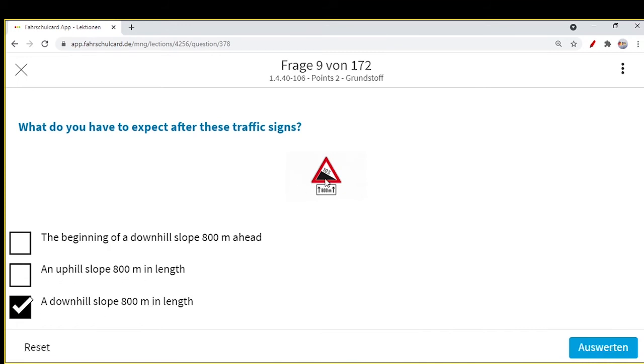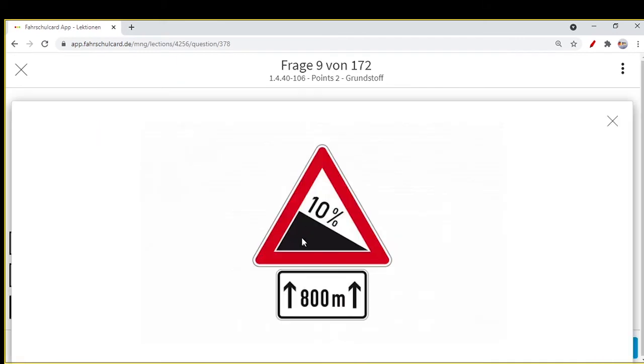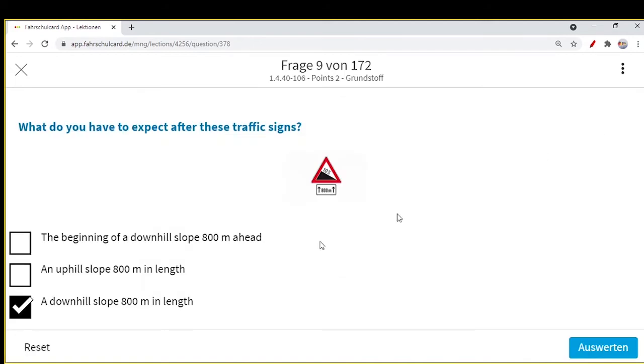It is not an uphill. As I told you, just remember this logic. Start from the left hand side. If it was in this direction, like this from left, then it would be an uphill slope. But currently it's going down, so it's definitely a downhill slope. Only the third option is correct.